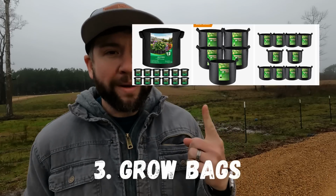Number three, what are we growing and how do we grow? Say we want soil, but we don't want to do hydroponics and we don't want to have this big mess. We can't build a raised bed on our verandas or in our apartments. What are some more options? Well, grow bags.